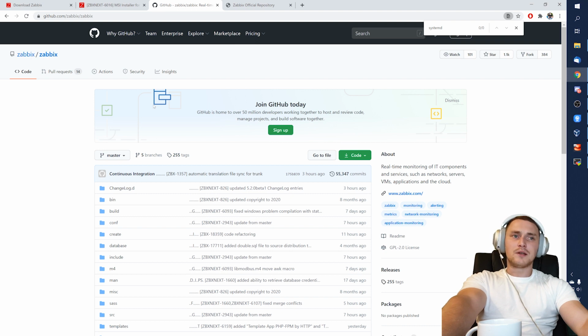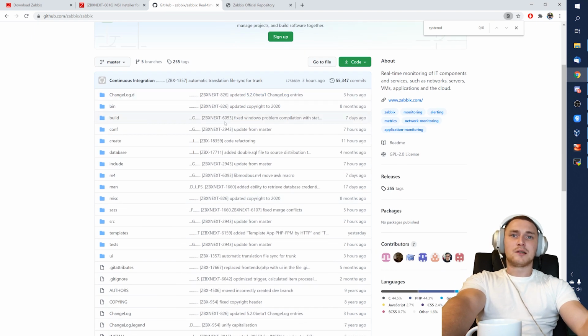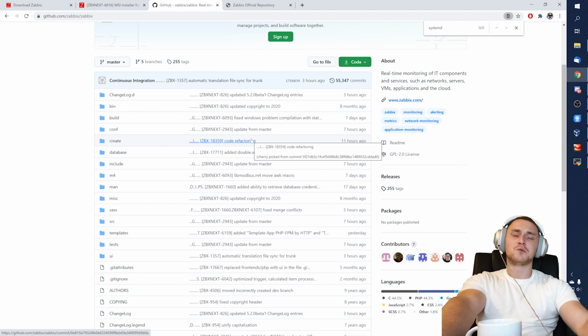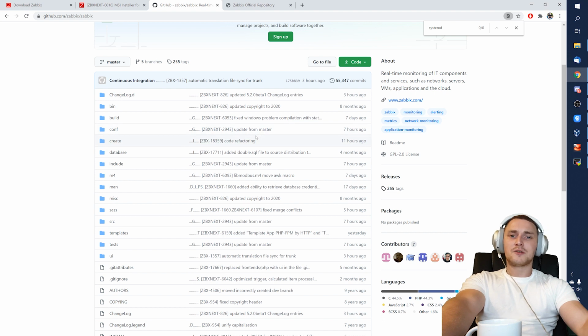As I said, the old agent is still working, it is still going to be supported, and new versions will be released. But if you have some servers with Redis cache, and you want to monitor that Redis cache, instead of applying some community solutions with external scripts, user parameters, or whatever else, you can just install a native Agent 2 on the host and use a plugin.